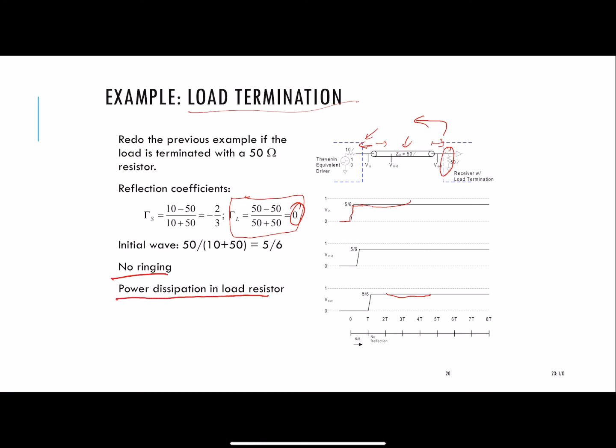But you end up with all your power dissipation in the load resistor. Now that power dissipation can be reasonably high, because remember, your power for a voltage is V squared over R. So the lower the resistance is, and now we're talking about 50 ohms, which is a pretty low resistance, the higher this power consumption. So that's pretty high power consumption. I think, if it's a volt, this is 50 ohm, I don't know. Anyway, you guys got to calculate it. 2 volts squared over 50 ohms. Is it 20 milliwatts? Something like that, which is quite a bit.